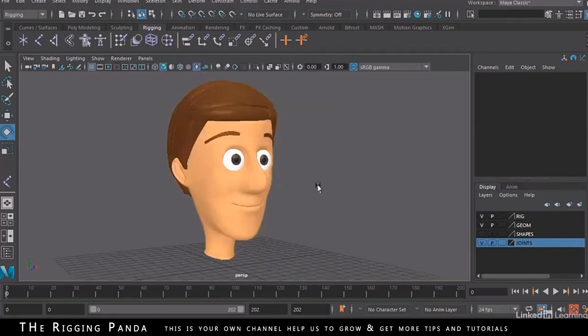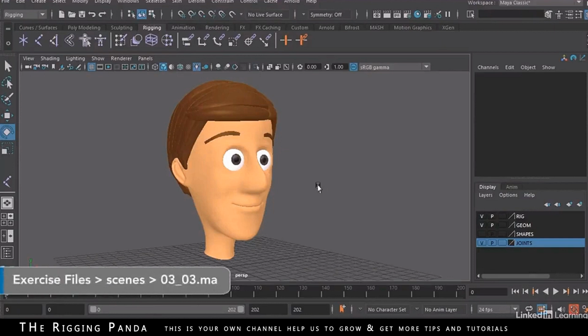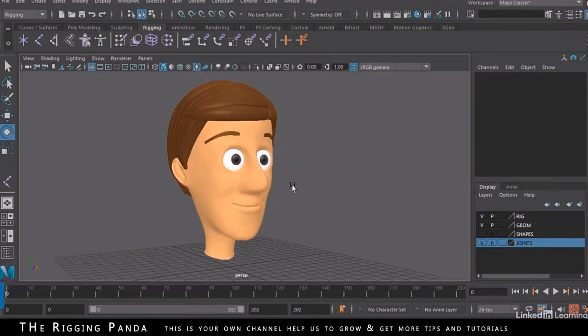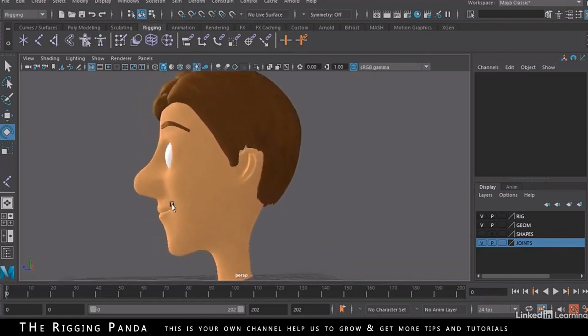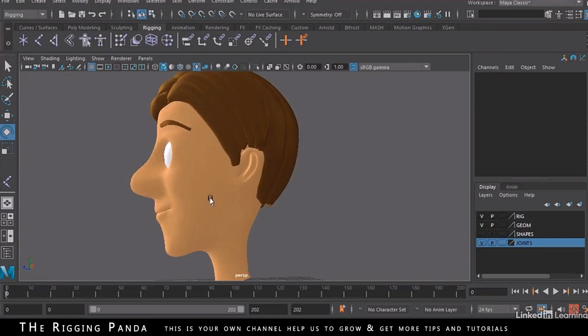With the head joints in place, we can now move on to the jaw. Now, the jaw is the other major skeletal joint of the head, and typically I like to do this with a joint. When we create a jaw joint, you do want to make sure that you align it with the jaw of the character. If you feel on your own face, you'll realize that the jaw hinges somewhere in front of the ear, somewhere along here.